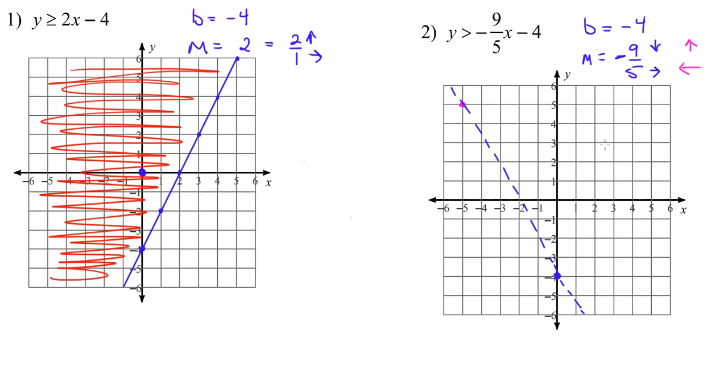So next we need to figure out which side of this to graph. So greater than, again, means above, and in this case, above would be to the right side of this line. But let's go ahead and pick a point and plug it in and see if it works.